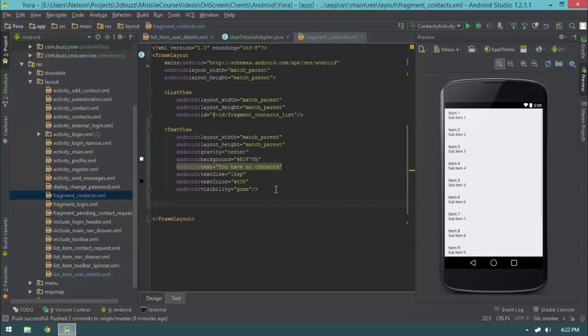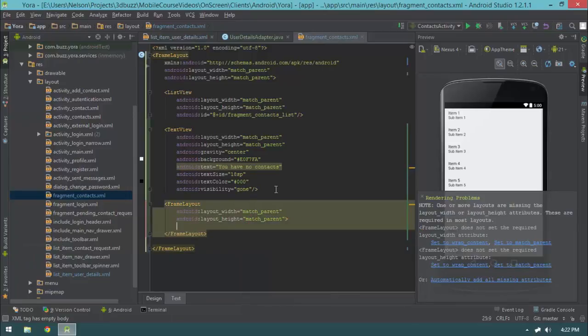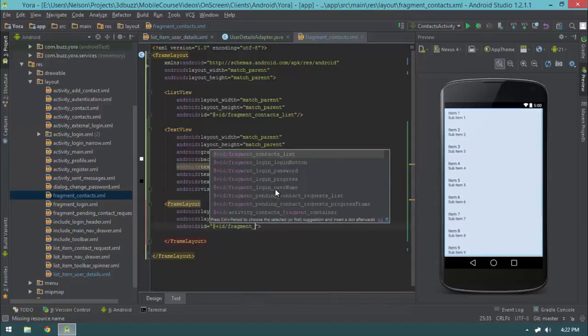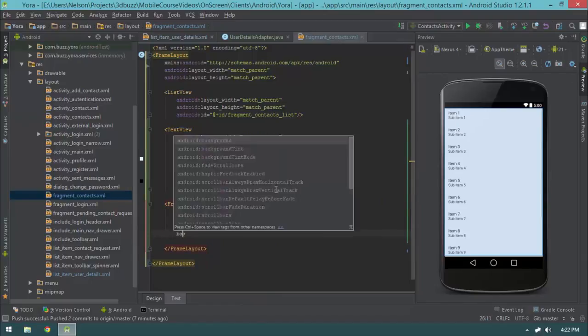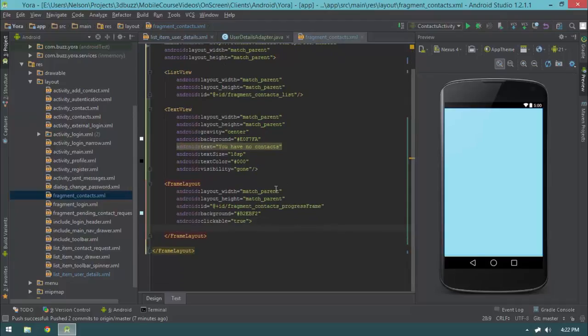So next up, let's go ahead and put in our progress frame. So our frame layout with match parent, ID of fragment contacts progress frame, a background of B2EBF2, and a clickable of true, and otherwise I don't care.